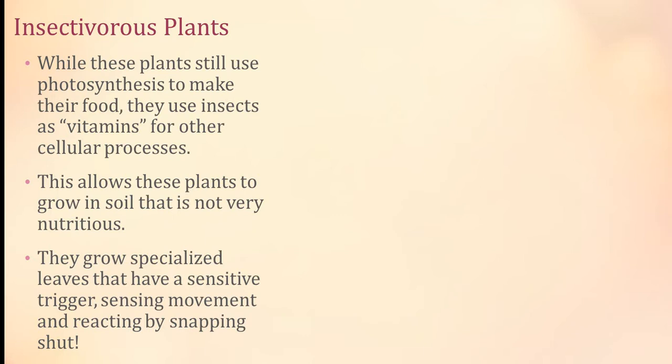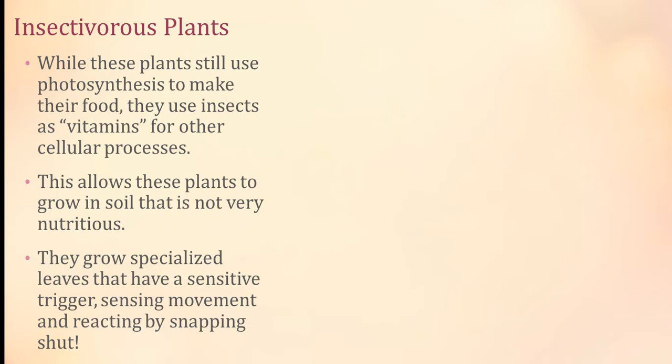So we're looking at insectivorous plants. Remember, plants make their own food through photosynthesis. We know that. But in some cases we have plants that need a little extra help. They might be in nutrient-poor soil, or in a place where they're not getting a lot of sunlight, and therefore they have adapted other strategies for getting nutrients, and that is to become insectivorous. In other words, they eat insects.